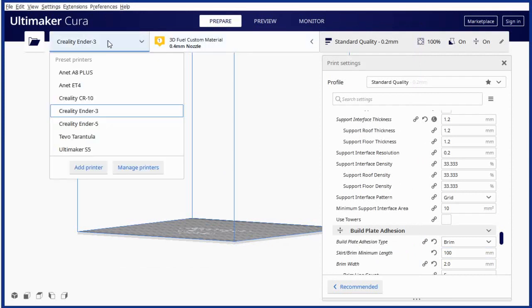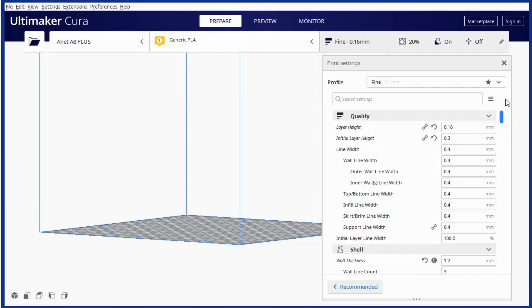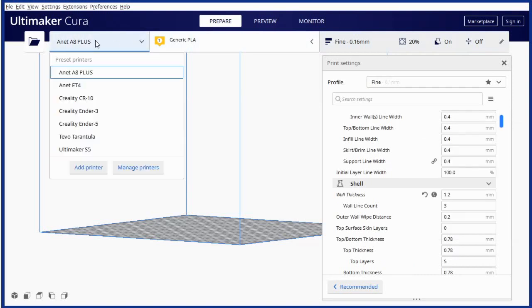And like I said, let's see if I select my other printers, what shows up for nozzles, because I was able to change to the 0.4 there under Ender 3, but a lot of my other printers aren't giving me an option to change the nozzle size. So I would have to go in and do that in the machine settings. It would still work, but that's not ideal. Let's go back to the Ender 3.